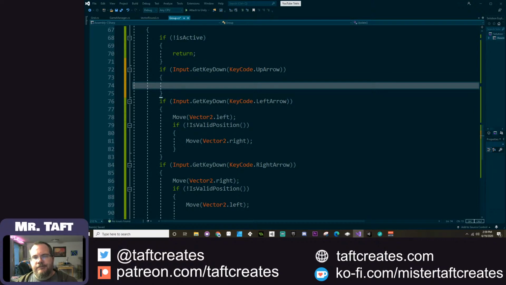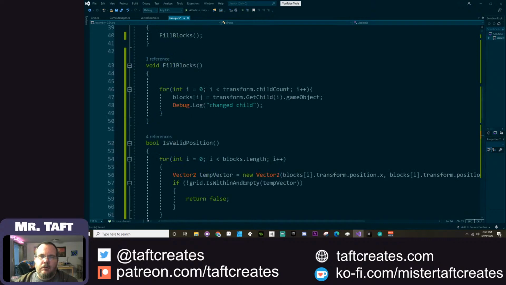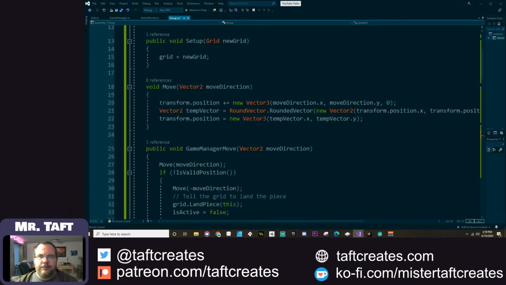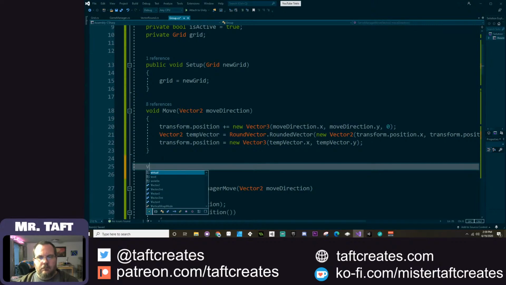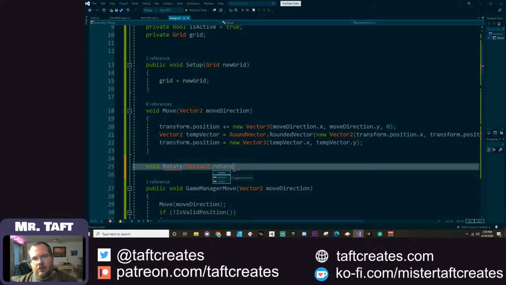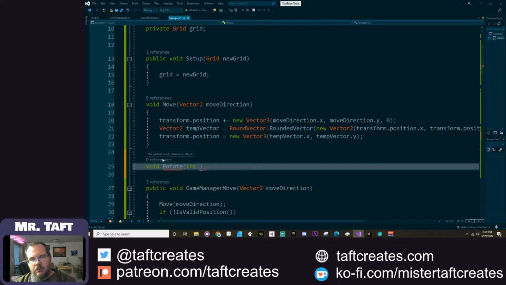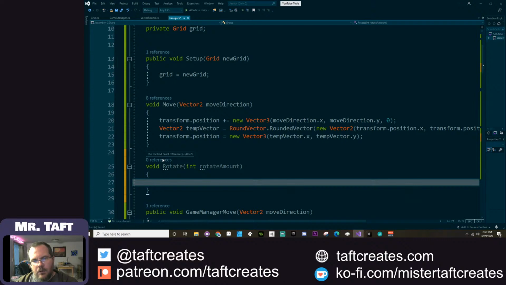So let's do, just like I did a move, let's do a rotate. We'll not use a vector 2. Instead, we'll use an integer value. We'll call this rotate amount. All right, so when we're rotating, we want to take our, I always forget how to do this.